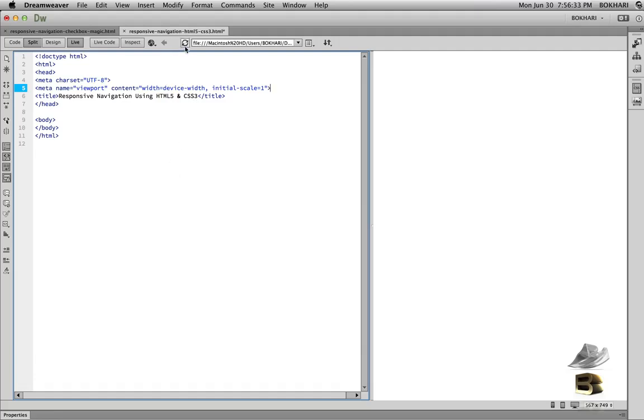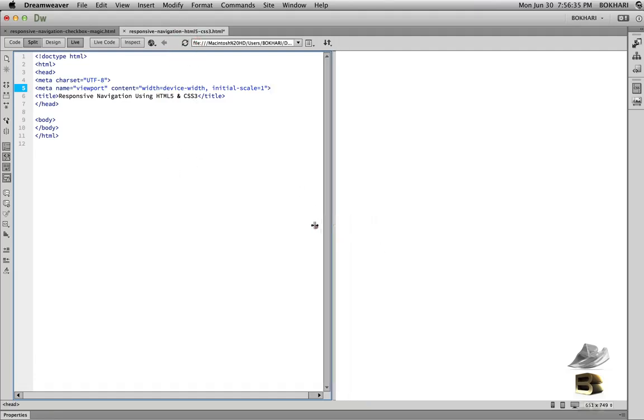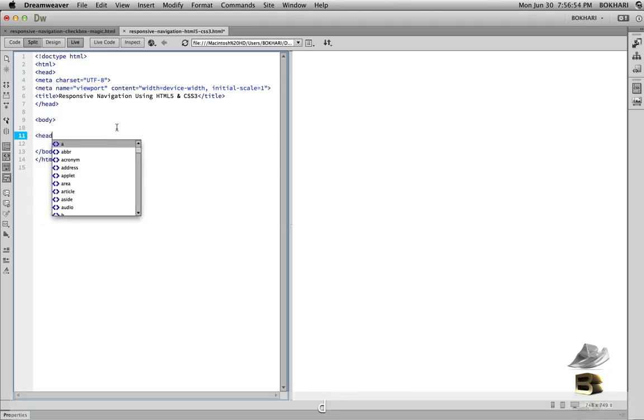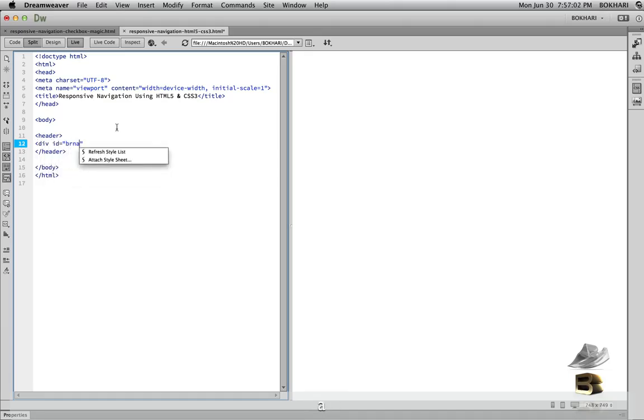Now we start building our site. First we're going to create the header, then the navigation, and then we'll do the fun part, the tricky part. So let's build the HTML structure first. I'm going to have a header. Within the header I'm going to have a div with ID called brand or logo.